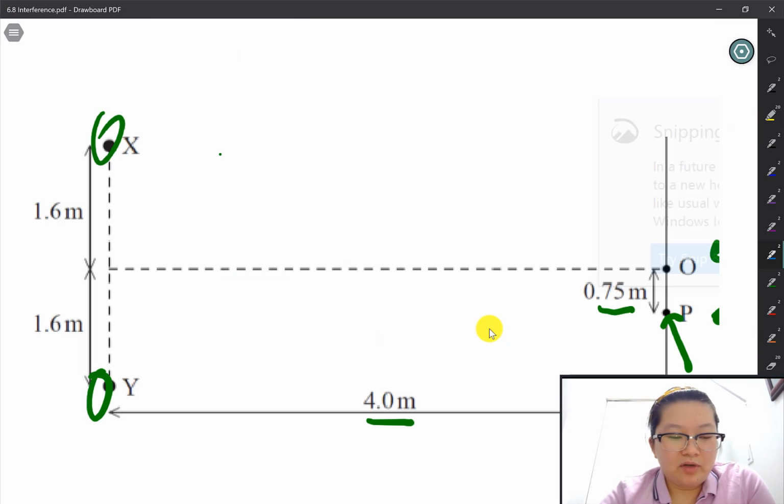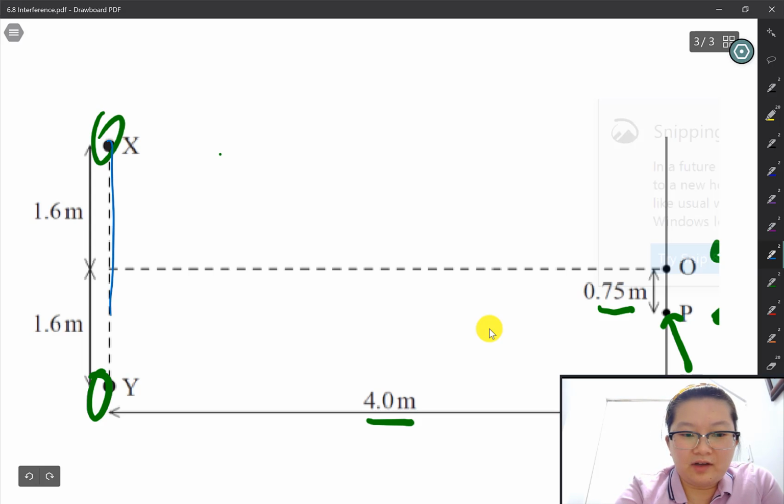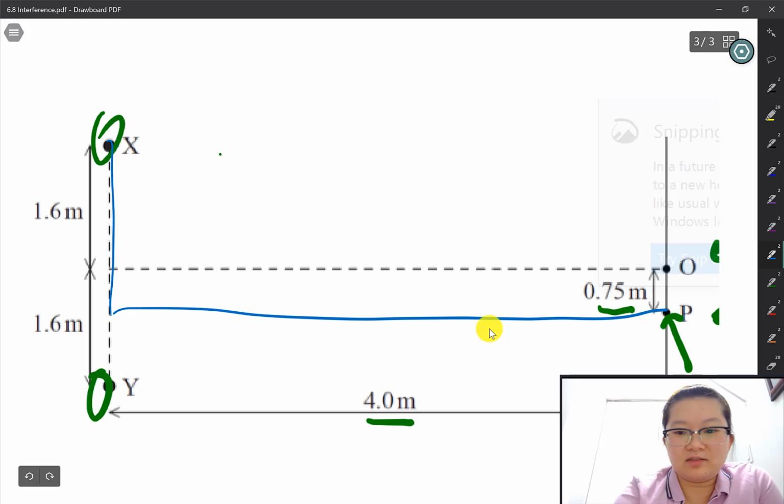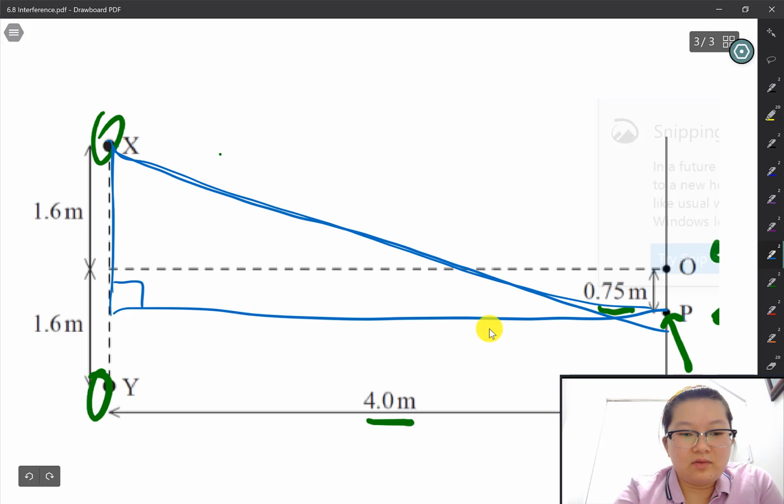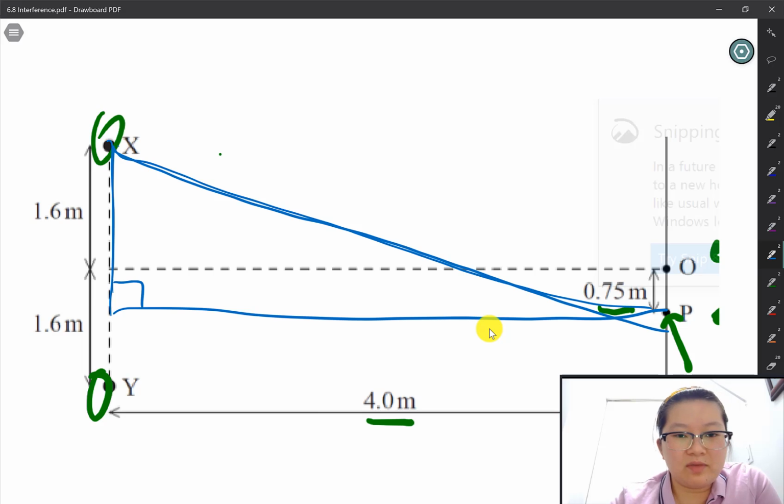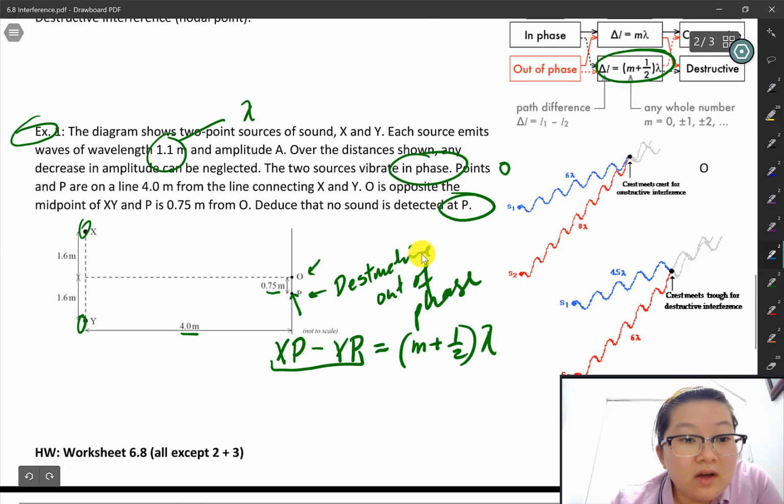Okay, so here I've got a blown up diagram of this one again. To do some trig here, I have to figure out this distance here from X to P. That's going to make my right triangle, in which I know the base, which is 1.6 from the middle. So let me just double check that.